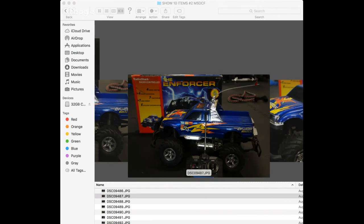Don Brown has a great question. Could you do a crawler body and sell the controller as a replacement, or does the whole thing have to do with the box? So you could, you might be able to crawler body this one, but it's just not that big. It's not that big of a truck compared to normal trucks these days. So the crawler body on this one's probably 17 or 18 inches long. You could try. I just don't think it would have as good a potential as a current day New Bright crawler body or a Nico crawler body that you could sell on eBay.